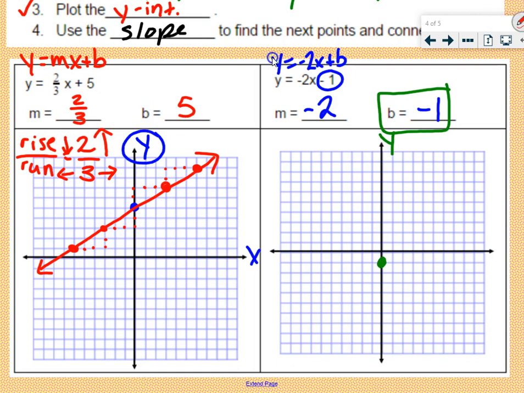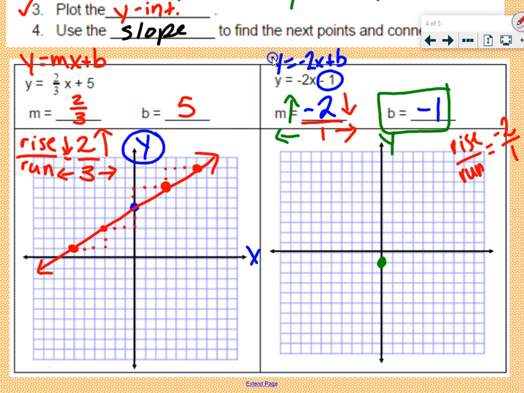Then we use our slope. Slope, remember, is rise over run. Right now we just have negative 2, which is just a rise. We need a number below negative 2 that would give us our run without changing the value. So anytime you're just given a whole number, it's going to be that number over 1. So our slope is really negative 2 over 1, which means you're going to go down 2, because it's negative, right 1, because it's positive 1. You could also do the opposite, which would be opposite of down is up, opposite of right is left. So you can do both.